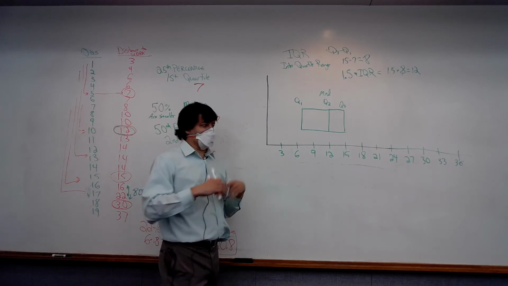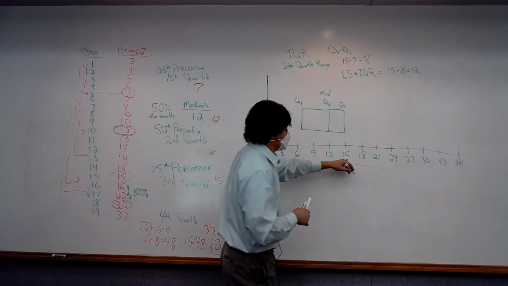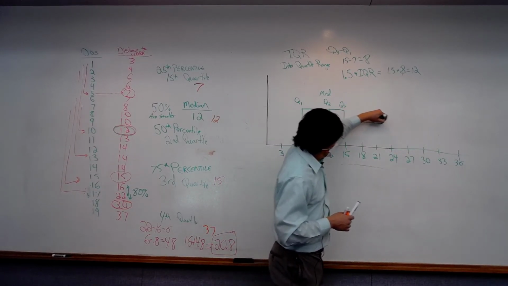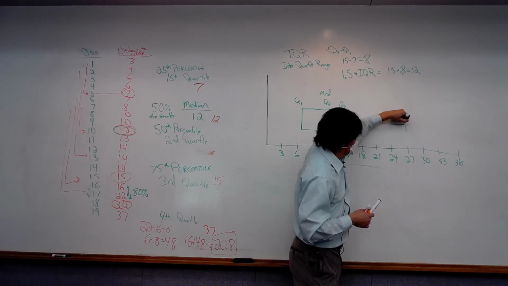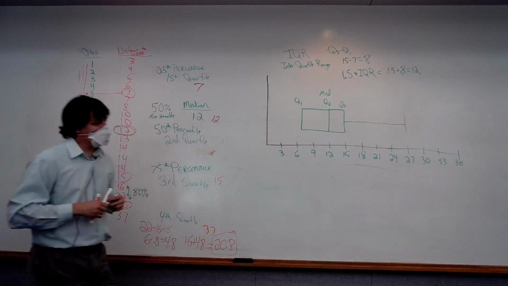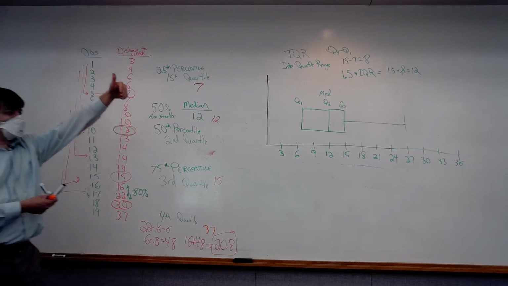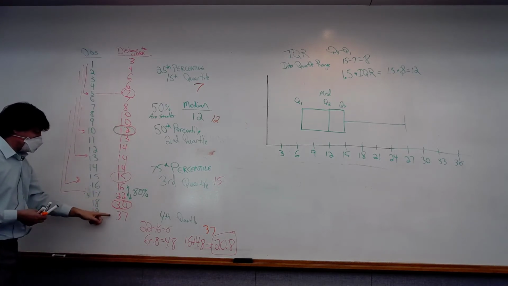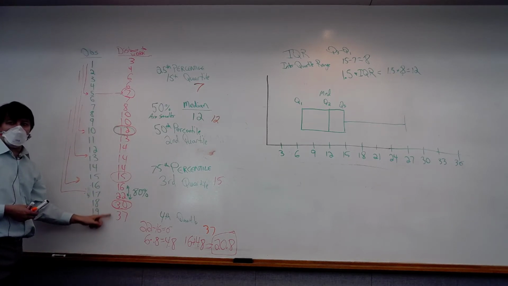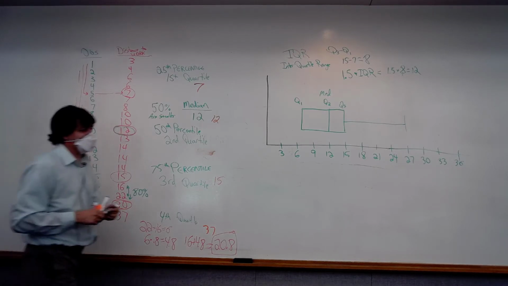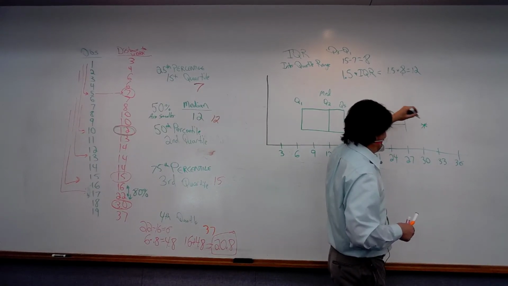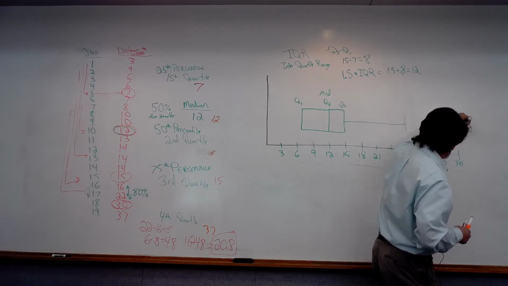At least that's where we're going to start. We'll see that one of them won't be. But from 15, I'm going to draw a whisker of length 12, and I'm going to end it with a vertical line just so it matches these other vertical lines. So I have a whisker shooting out that direction. But notice I have a couple data points that don't actually fall within that whisker. When that's the case, I'm going to indicate that by giving them their little star or asterisk out here. So there's one at 30 and there's one out here at 37.